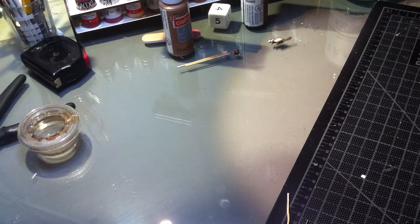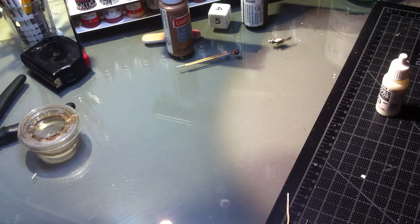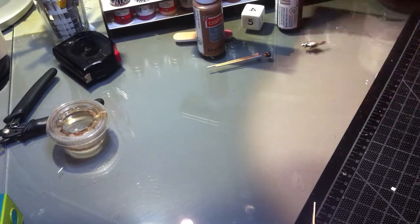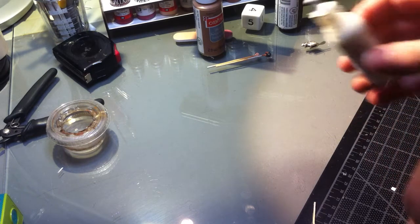But we're going to actually cheat by using it. Ivory, I wish I had white primer. I don't have white primer, that'd probably be ideal. I thought I had bone white up here, but I don't see it. Oh, there it is. Bone white might be better, but I'm going to stick with ivory. And I'm not sure if watered down or straight will be better, so we're going to experiment on the fly here. We used primer before, so that's what I've got.